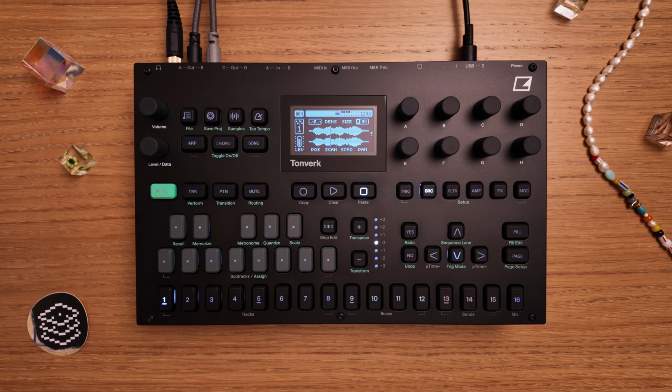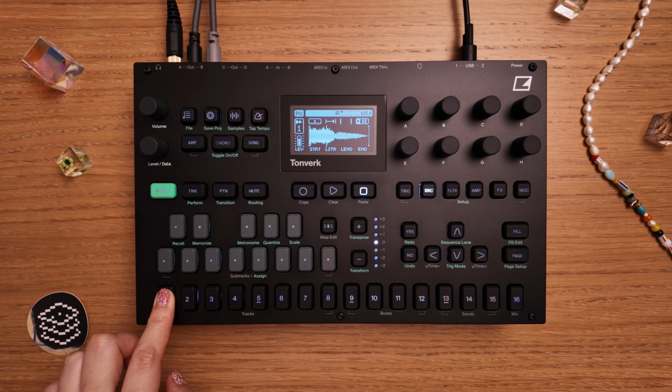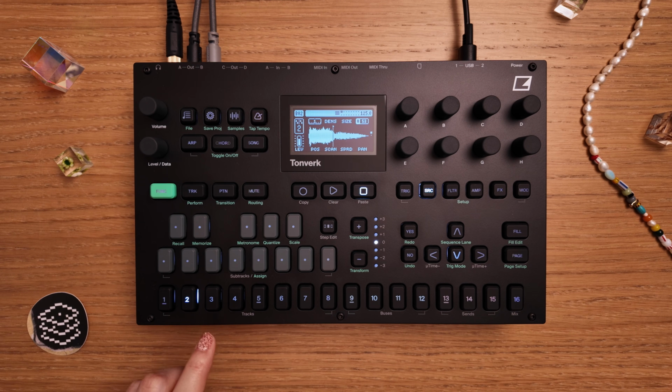Now let's move on to sync mode. In sync mode, grains are tempo synced to the project tempo. So it's great for rhythmic repeats, stutters, and anything that you want to lock to the beat. Here's a one-shot chord sample, which I have turned into this. Let's rebuild this one from scratch.